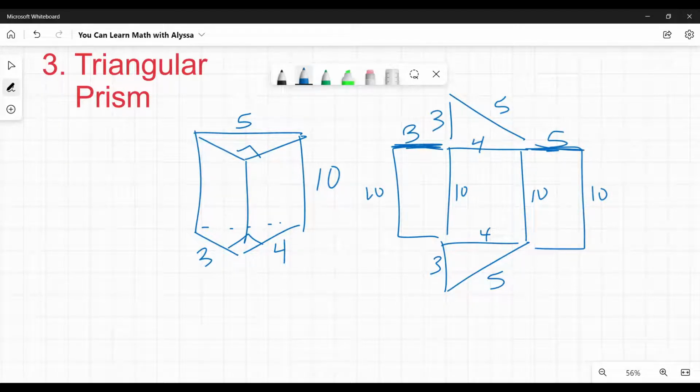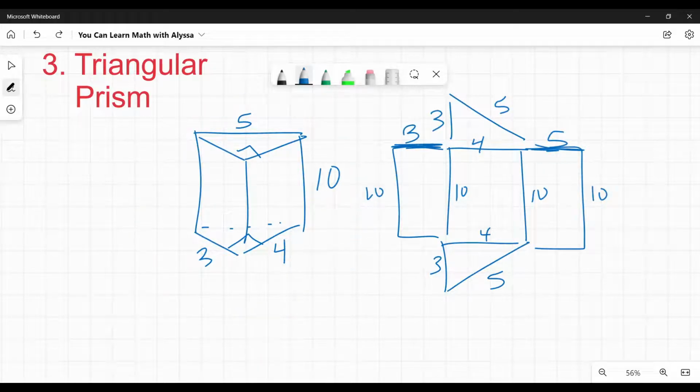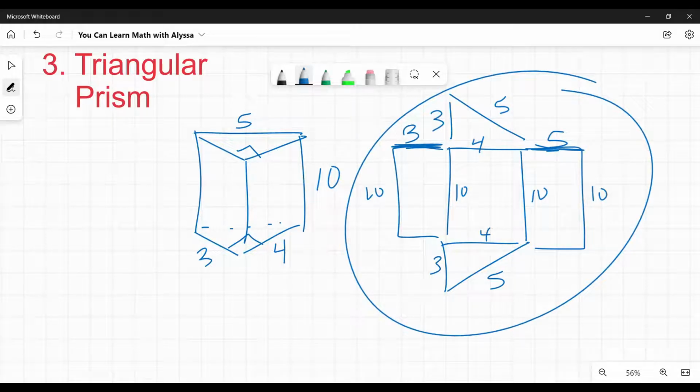This sort of visualization can be tricky for students, going from a 3-dimensional to a 2-dimensional shape, but if you can do it, it is going to help you with these surface area problems so much if you can get used to doing this, kind of flattening it out and seeing what pieces are there. If you can visualize all that while it's still in that 3-dimensional shape and you don't have to draw it, that's great. Not everyone can do that. If you can, that's cool. If not, personally, I like to draw things flat.